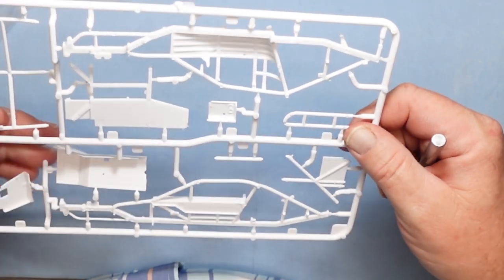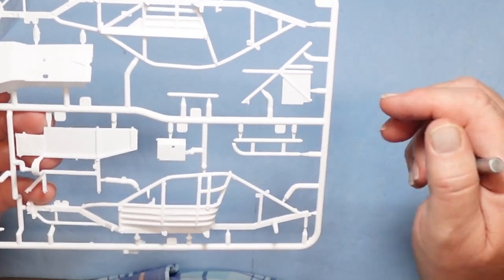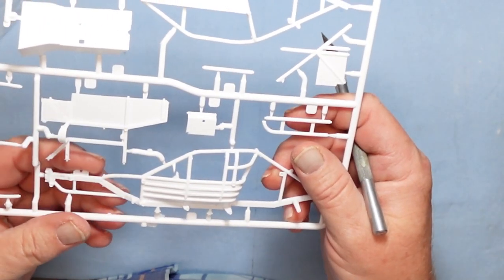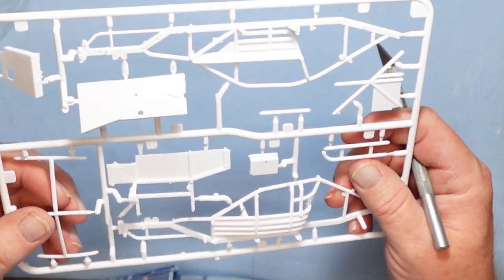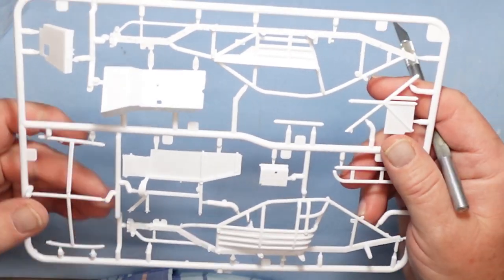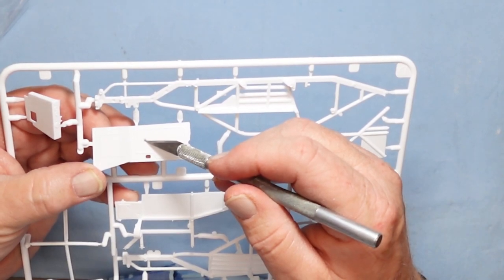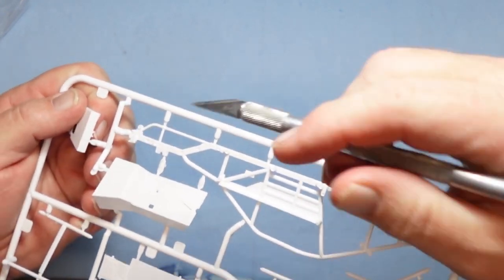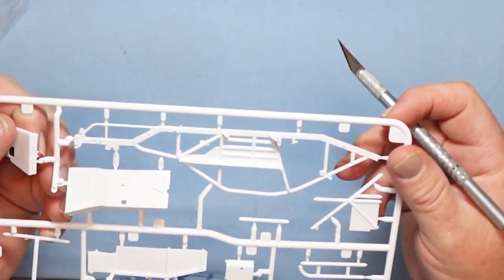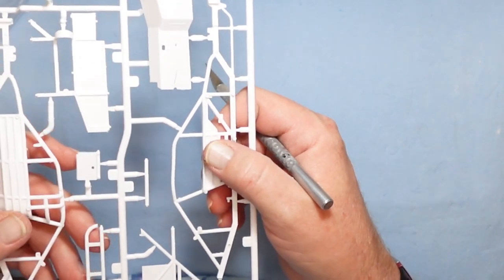And then we've got right here some of the interior, in fact all of the interior I believe. We've got all the roll cage, all the roll bars. All of this right here makes up the roll cage. This would be on the inside of the car, like where the gear shift lever would mount. Right up here you got the dash where your gauges and switches would be. And then of course right here we got the other side of the roll bar.